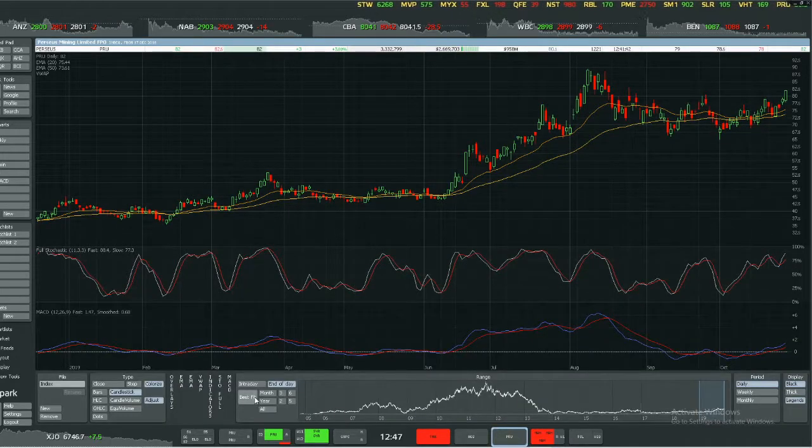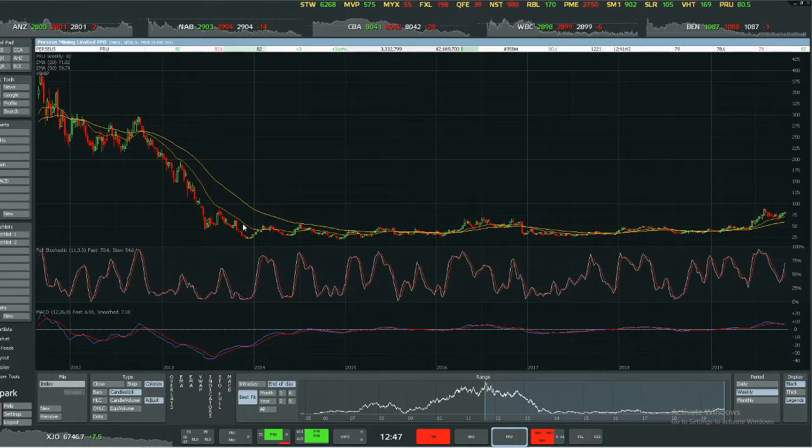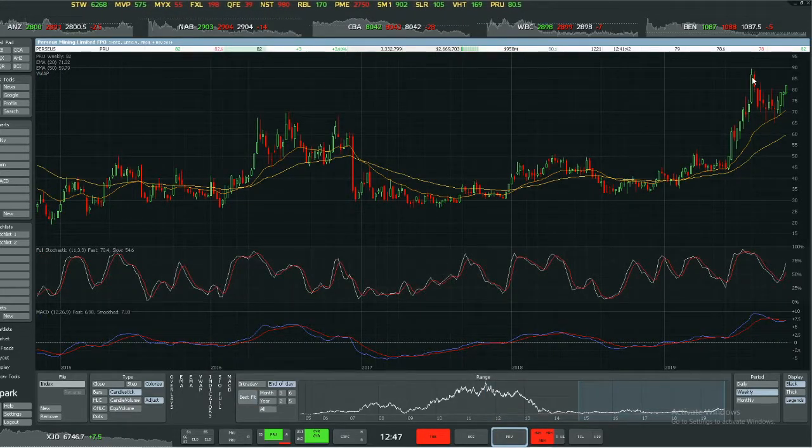That longer term looks good. I mean, it's been banging around these lows for quite a while. It's only this year it's really starting to pick up. We had the gold run when gold took off, and Perseus went with it, hit 90, then backed off, started getting supported around 65, and it's starting to lift again now. So this could be just bouncing off the MAs.